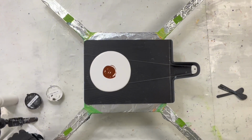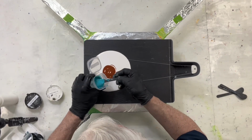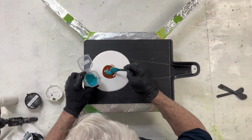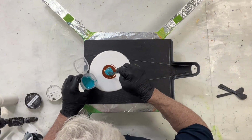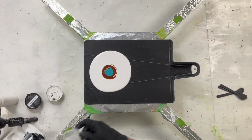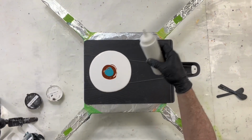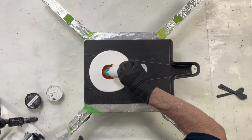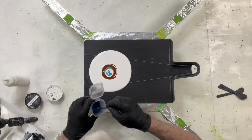Okay, now let's go in opposite order. I'm going to put my teal on top of this, followed by Waterfall. In fact, I'm going to give it just a little shot of white on top of this to separate these two colors. Now a little bit of Waterfall.